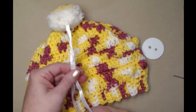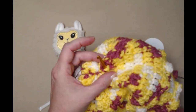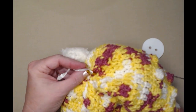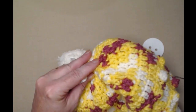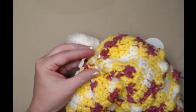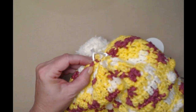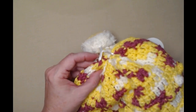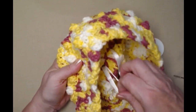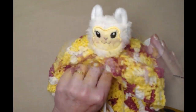All right, so what I do is I take my crochet hook, I go to the center, to the side, and I pull one of those strings all the way through, and then I go to the opposite side and I pull the other one. Now what I do at this point is make sure my llama is going to be facing the direction I want to wear this hat. All right, so here's my llama.